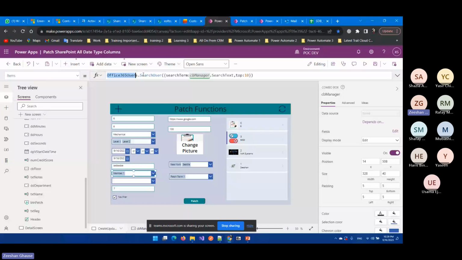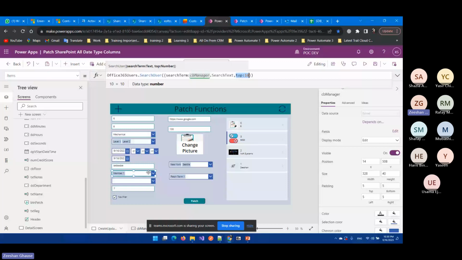We are selecting the user on the basis of the text we type, and we want them to show only the top results. For example, if I type Zishan, it will search all the Zishans, and if there are more than 10 Zishans, it will show me just the top 10 records.